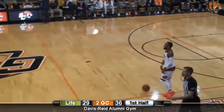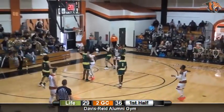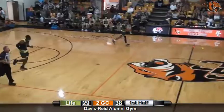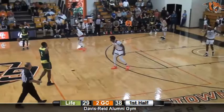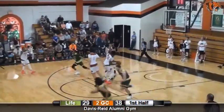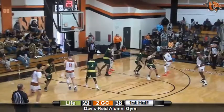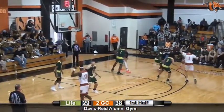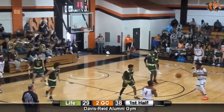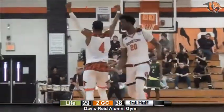Kukubat — came all the way from the free throw line and extended. What we see at times Georgetown women struggle with in that zone defense — communication. There was none there from Life. 38-29 Georgetown. Horton stepping into a three — nearly banked it home. Boomba with the board. Georgetown with one of its bigger lineups of the season on the floor. Coward to Kukubat, who's had a nice first half with nine points. Coward three — good, and he knew it! Timeout Life. 41-29, Georgetown's largest lead.